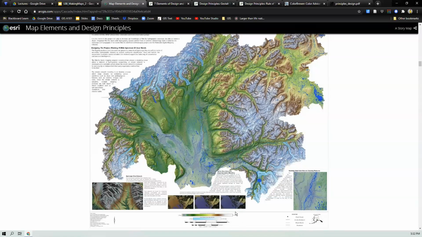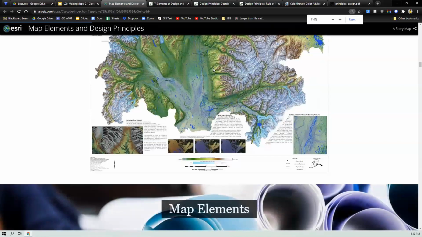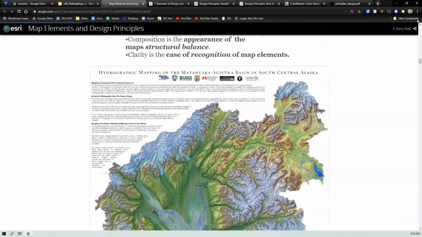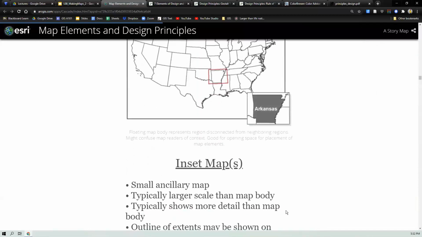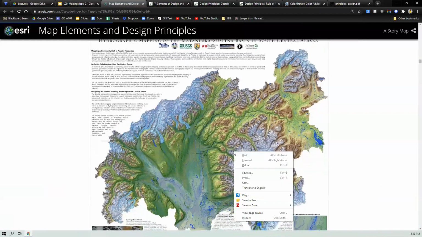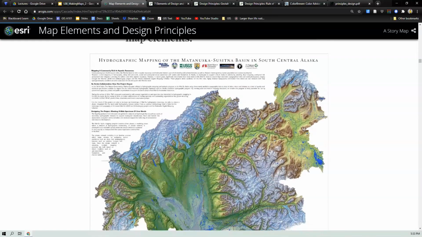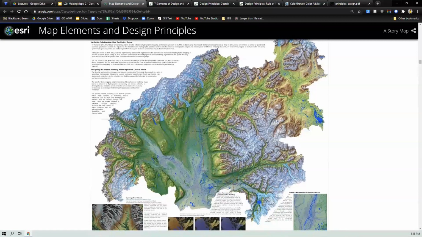So this is an example of a map that Jim developed, partly just because he's amazing with ArcGIS, and I don't think I can blow this up for you. Oh, if I use my tools. No. Story maps are a little weird in how they zoom. So I can't pull it out, but if you look at the elements here, he's balanced his text beautifully around this map area, which has a pretty clear visual representation.